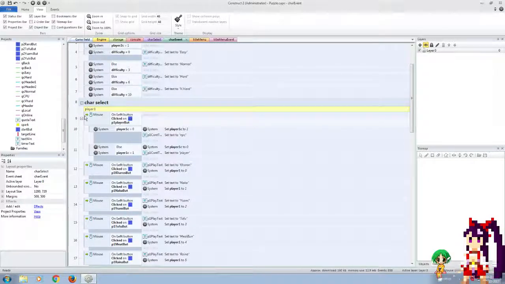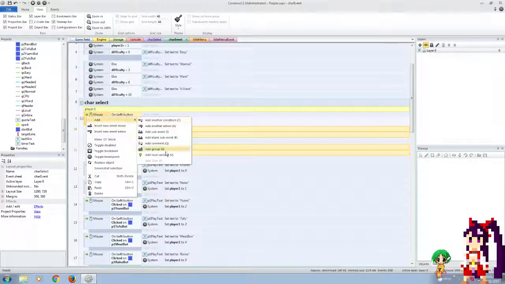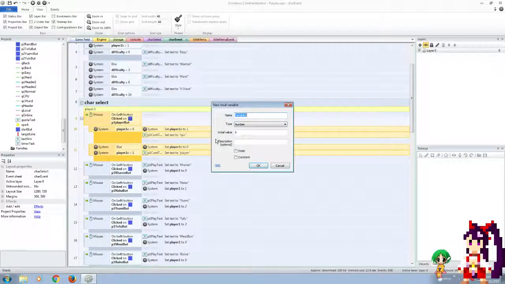Okay, so I'm going to want to make an add local variable. This is going to be static.